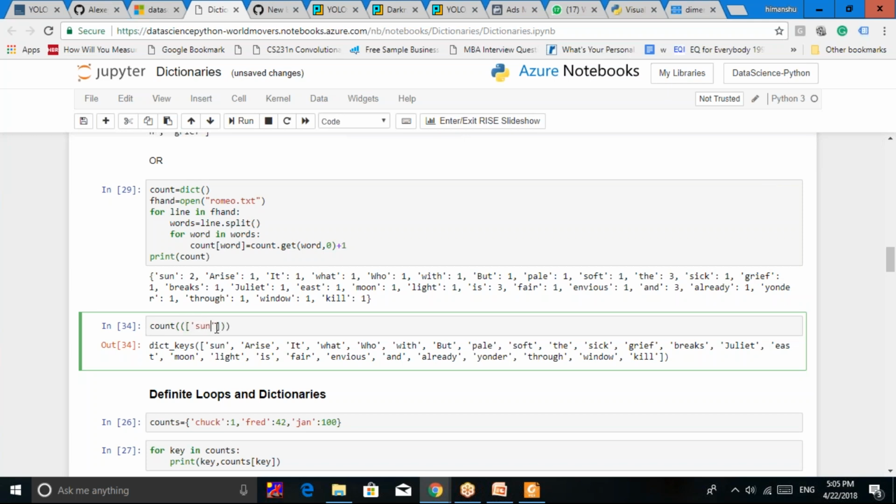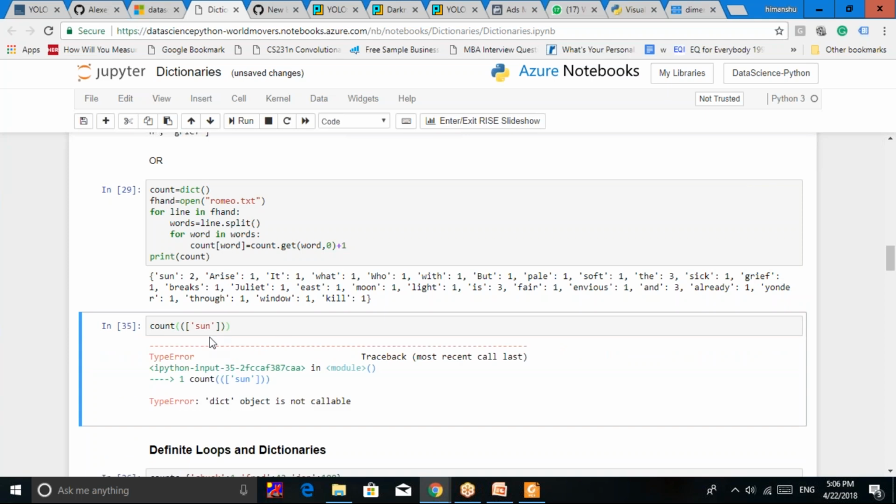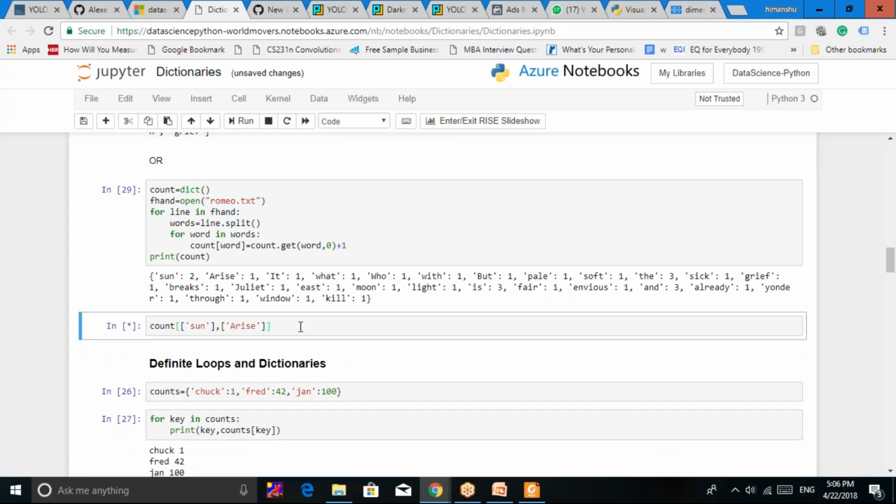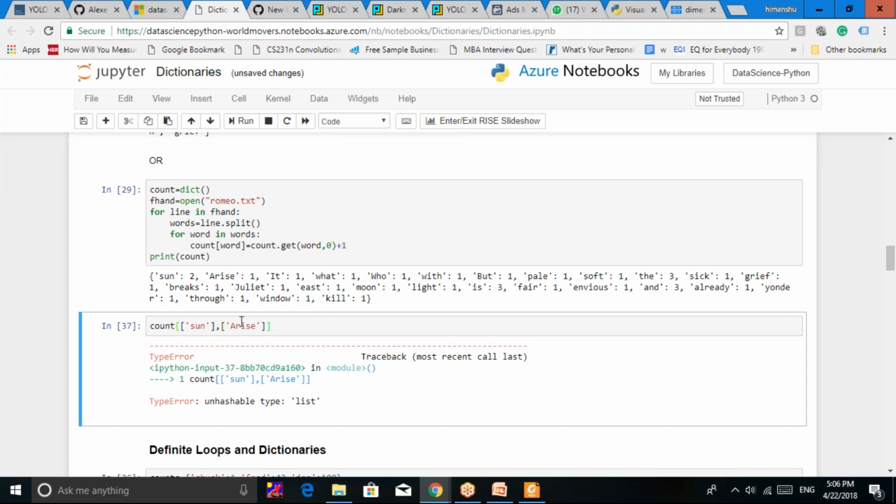Say for example, sun, let's try this. It should give me the value of count of sun, which will give me 2, right? Now can I pass multiple keys as a list? I'm not sure about that. Let me see. No, you cannot pass a list over here.